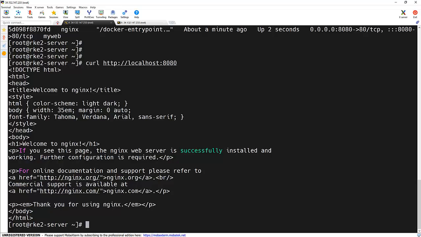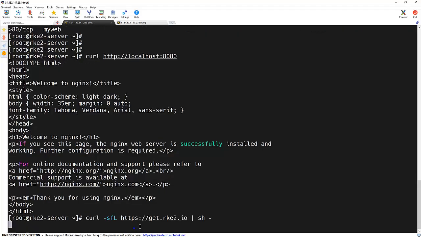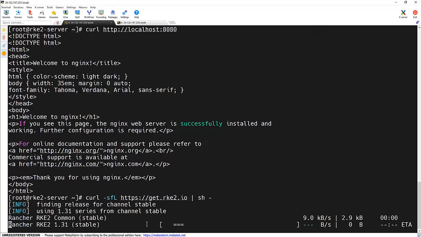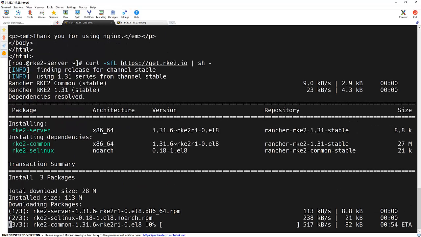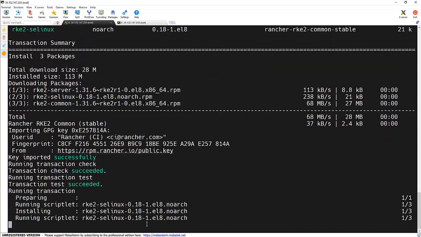For this setup, I'm going to install a single node Kubernetes cluster using RKE2. It will act as both master and worker node. First of all, let me run the script which will install the RKE2 packages. An RKE2 single node cluster will be very helpful in our learning journey. I would suggest you use RKE2 for learning purposes, because you don't need a high-end computer or system. You can do it on your GCP or AWS instance as well.